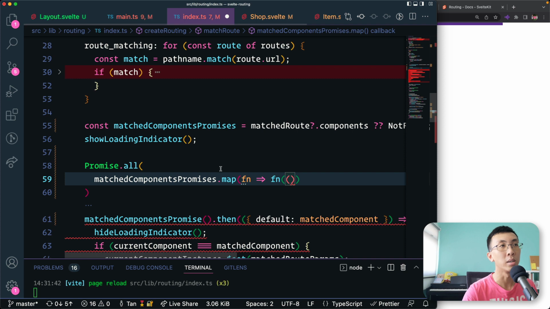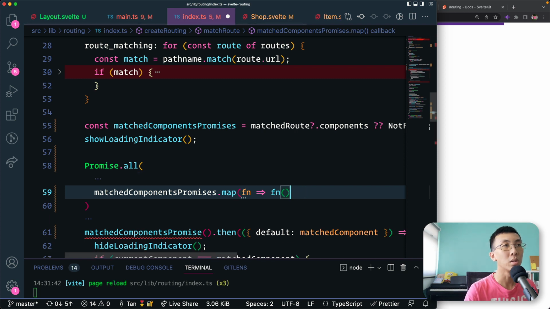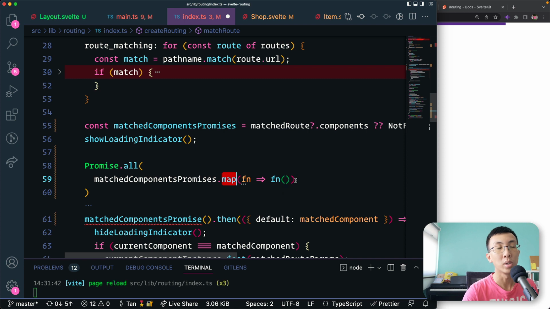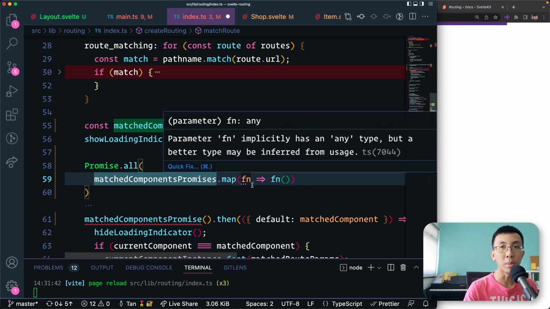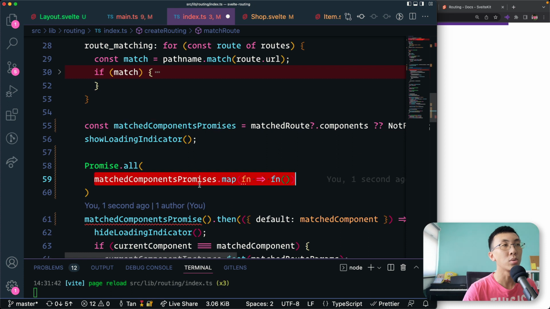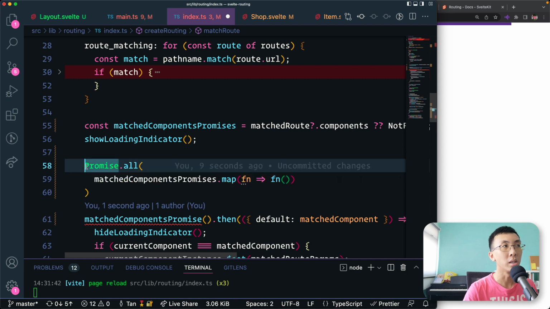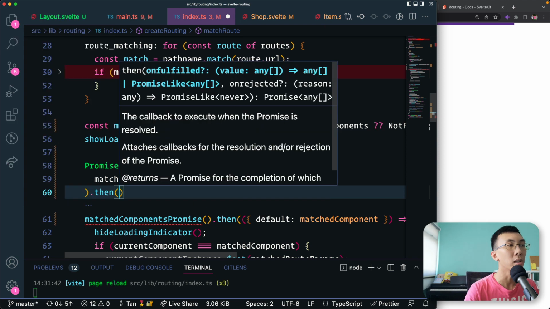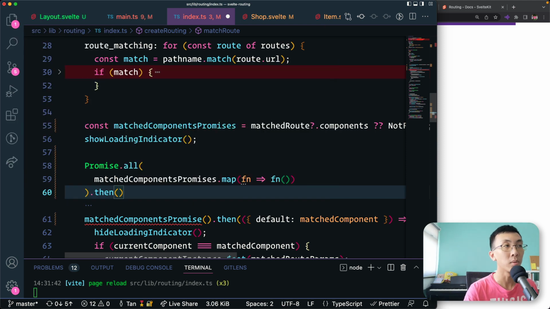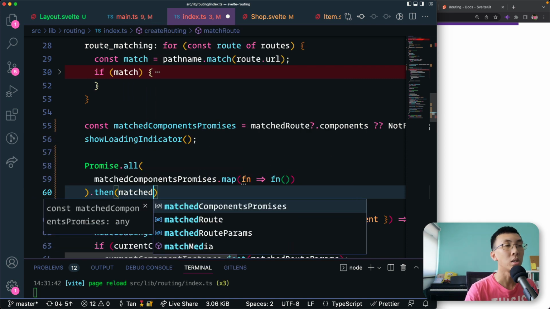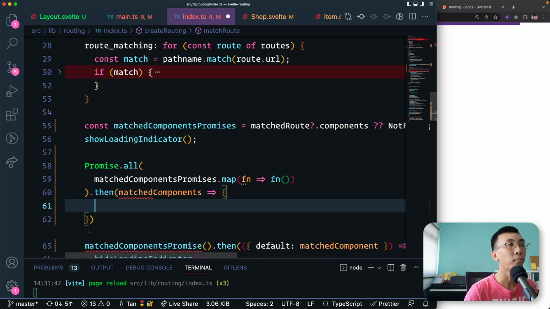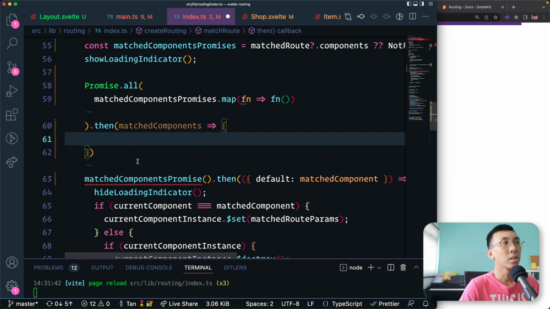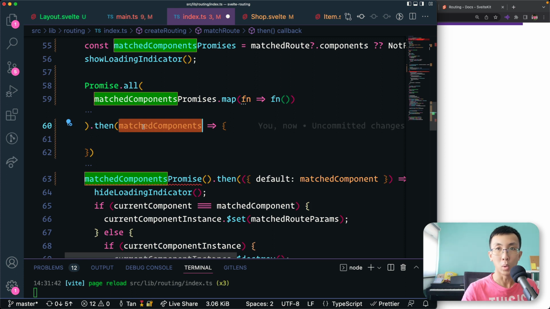So I'm going to loop through and call each and every one of them, and I map it to get the return value. So this maps through the functions that return a promise and returns an array of promises. And now I can use promise.all to wait for all the promises. So when .then, what you get is an array of exports of the components. So this is the matched components. Okay, so now here we have an array of modules, right?